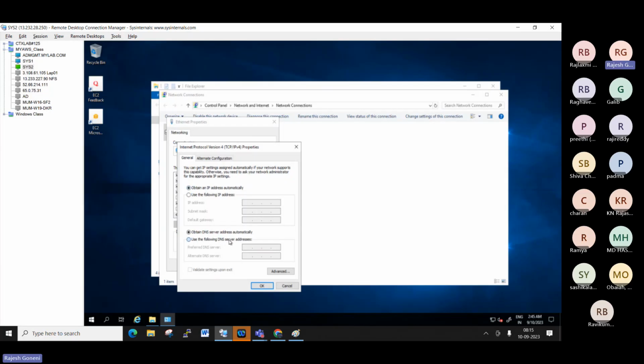Now select the DNS and go here, and you can copy this IP address.